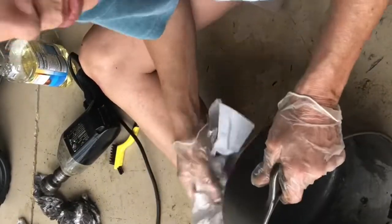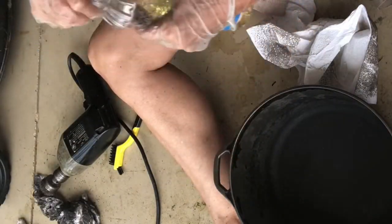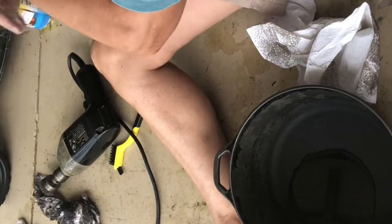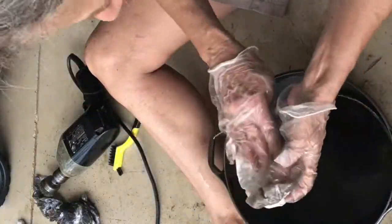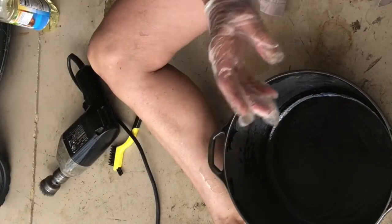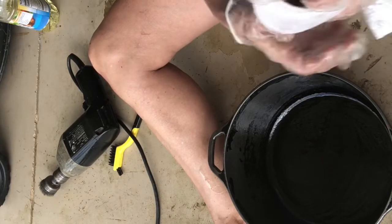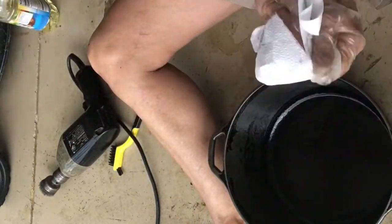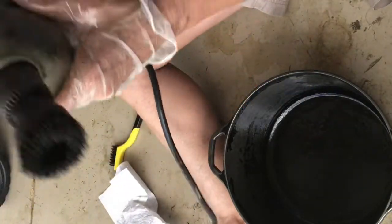Okay, so when you're happy with your outside, which came out really good, you're gonna start on your inside. So the same thing, put some vegetable oil and get it all around the pan. I put a little bit too much in there. That's great. Okay, and you're gonna start on a side or your top, and have a lot of paper towels. And just take your drill.